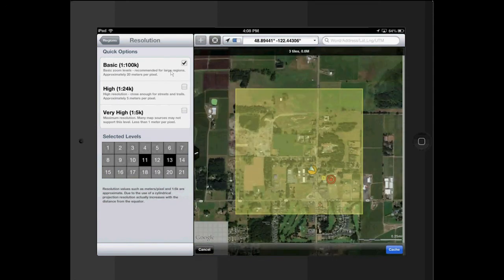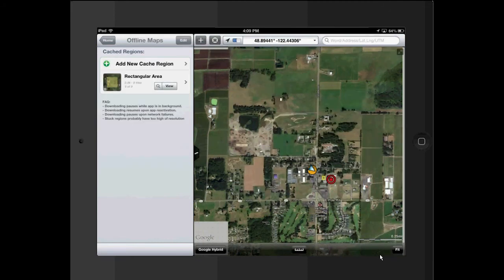Caching means that it will take a usable, workable photo, if you will, of that, and then when I don't have service I can still access that, but everything around it won't be able to load up. You can choose basic, high, or very high resolution. I'll choose high in this case. Then down here in the corner you click the blue cache. And now you can see I've got that available.